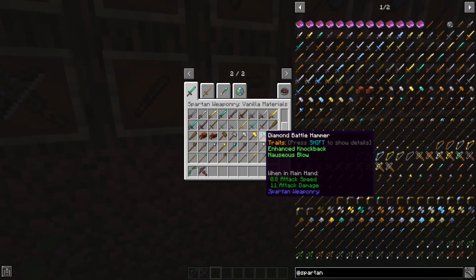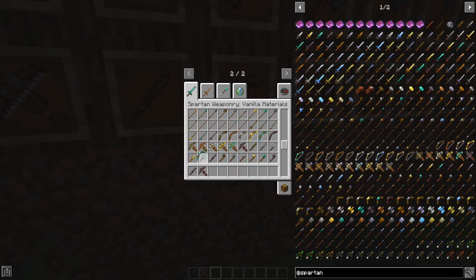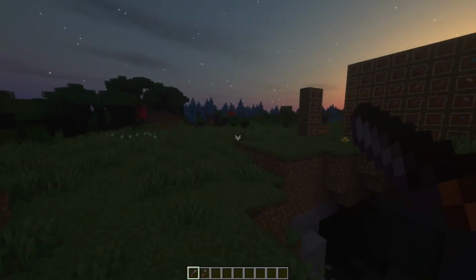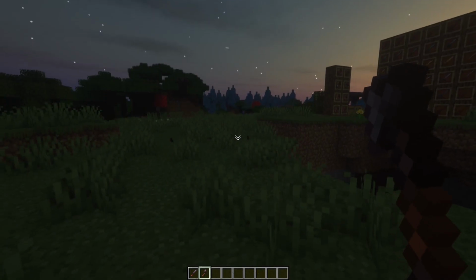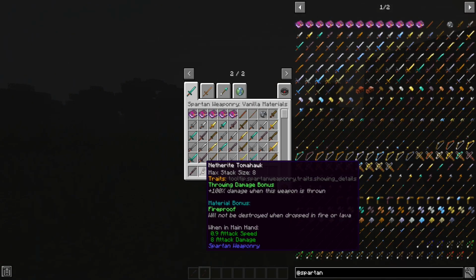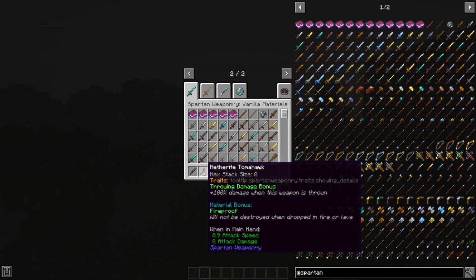The next weapons are the throwing knives and the tomahawk. Just like the dagger, it's a throwable, so you can just throw it. The trait of the throwing knife is it has 100% bonus damage when this weapon is thrown. Same goes with the netherite tomahawk. The max stack size is 16 for the throwing knife, and the max stack size for the tomahawk is 8.